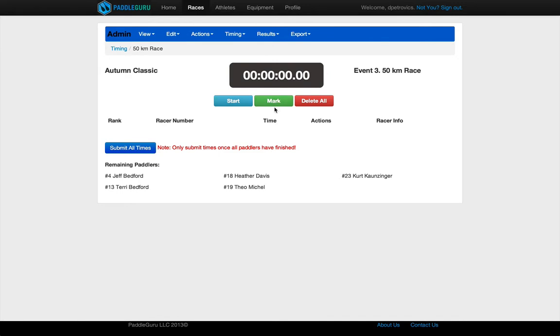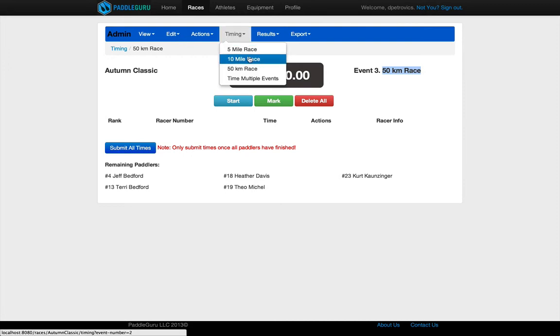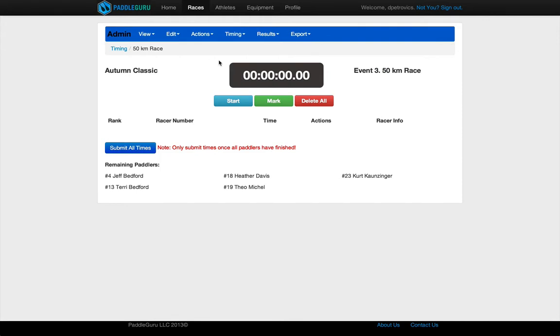This is very typical, and this is how the majority of races operate, where the events finish at different places or different times, so there's no overlap. However, let's say that you're running an event where the 50K starts early in the morning, and then later on, staggered, you start the 10-mile people, and there's going to be overlap in their finish. So you have more than one event finishing simultaneously.